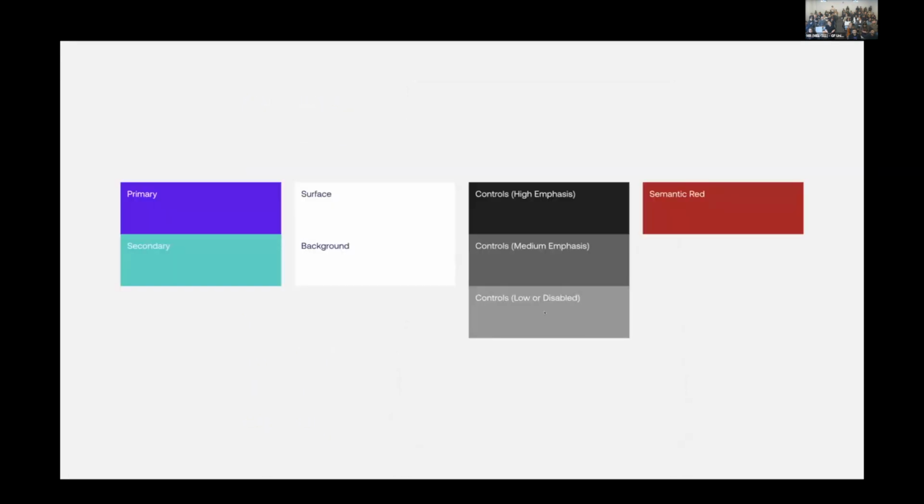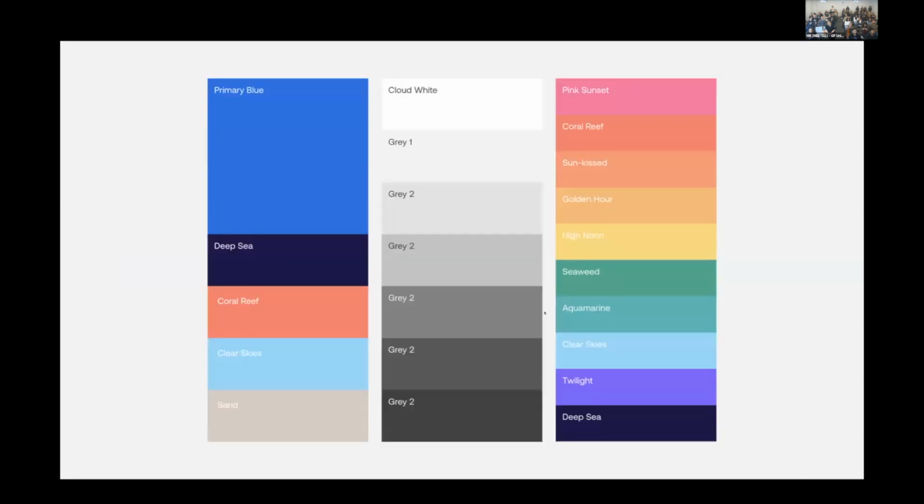Then colors. So remember the material set of colors, the idea is they're themable. As we were building out in the early days of ANZ Plus, we had a full brand redesign. These are the new colors that we got. They're gorgeous, beautiful. The whole point was to express a new digital language for the app.